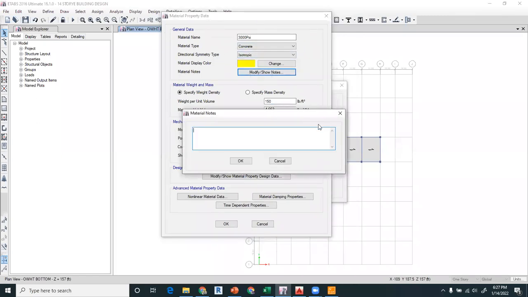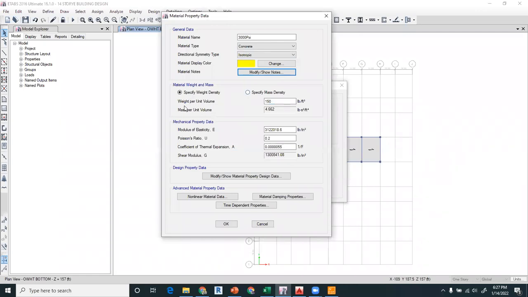You can write your notes if you have any, and then the unit weight, where normally it is 150 for RCC and 140 for PCC, as defined by the software. And then we have the modulus of elasticity. There is an equation for defining the modulus of elasticity.